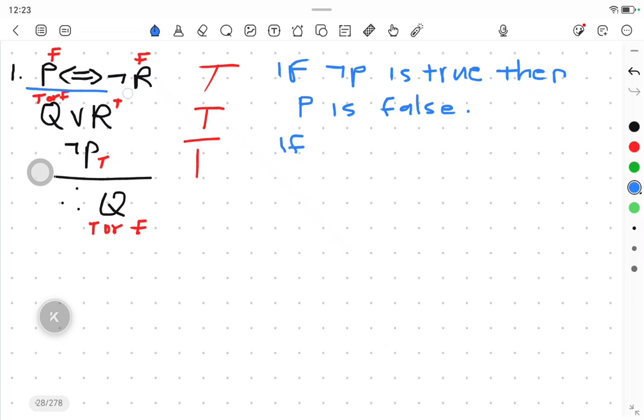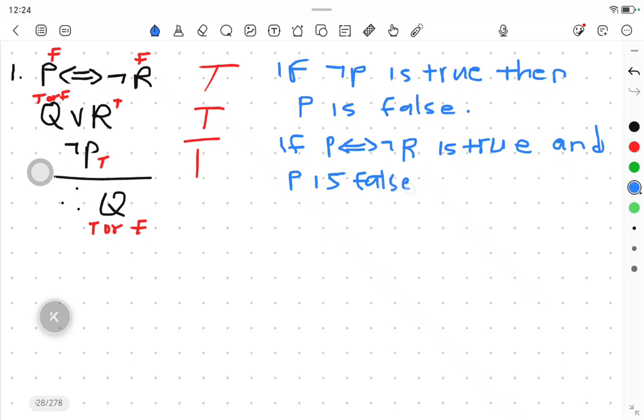Now we say if, what do we have here? We have that this is assumed to be true, right? So if we have P, R is true, and what we have from this is that P is false, and P is false, and then what will this be? It should be false also. You won't make mistakes here if you first write this. You know what this means, so you can just go through them one by one. R is false. I put a full stop.